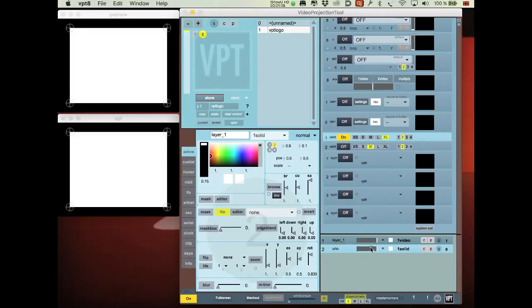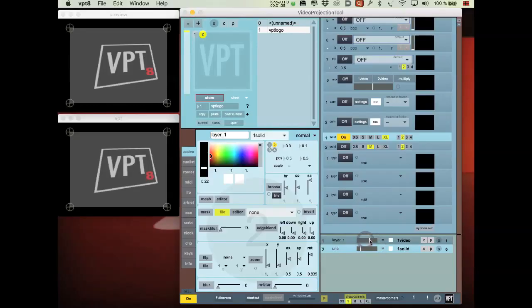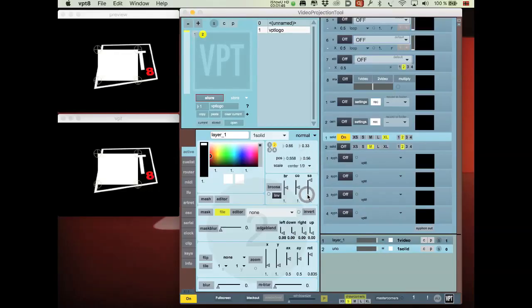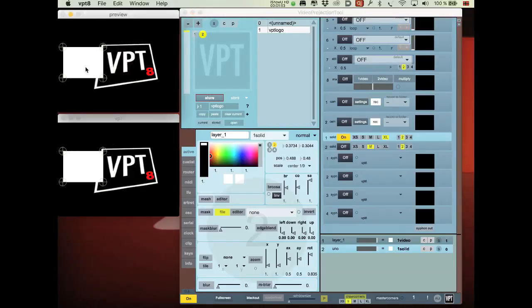You could also do the same thing here with both the layers. But let's instead resize it to a small size here. Then we shift click and drag, then we can move the layer around.